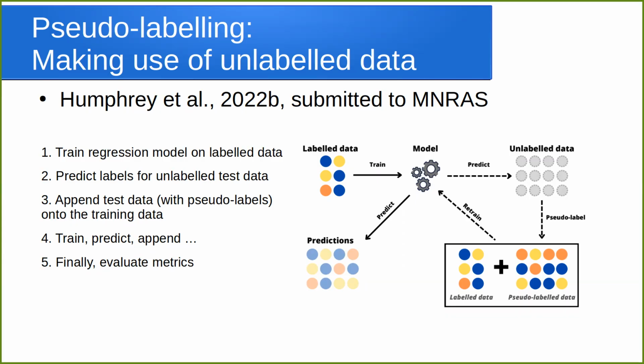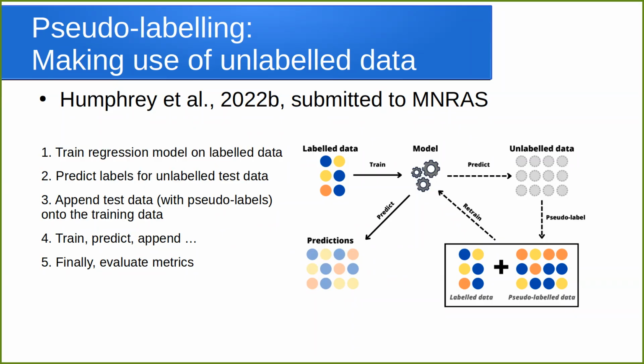This can be just because rare sources are missing, or because of some variance between different patches of sky. So we were thinking, wouldn't it be great if we can somehow grab information from what we expect to be a very large amount of unlabeled data and find a way to pull some of that information into the model and then improve the predictions that we make on that unlabeled data. This is something which has been used in online machine learning competitions for years, but I didn't see it in astronomy yet. It seems very relevant to what we do.